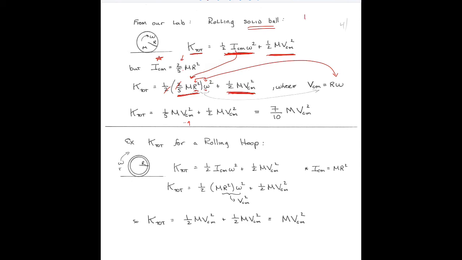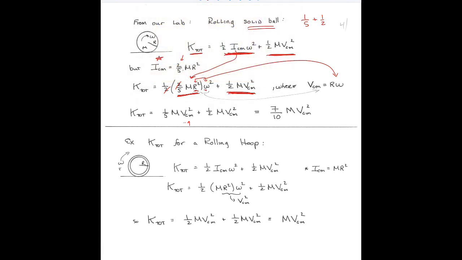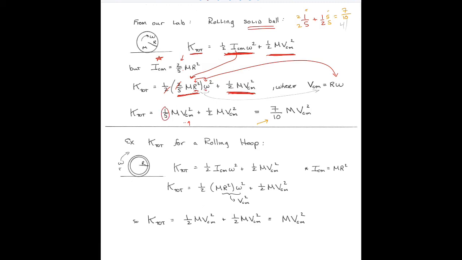Remember from algebra class, you have your 1/5 plus 1/2. So in this chapter, you're often adding a fifth plus a half. The common denominator would be 10. So multiply top and bottom by 2, top and bottom by 5, and you have 2 plus 5, which is 7, divided by 10. So a fifth plus a half is 7/10. When we did that lab, that's where the 1/5 came from. It came from canceling out the 2's, and that's where the 7/10 came from. And the 2/5 comes from a big messy integral that I had posted before. So there's a ton of math wrapped up in nature.